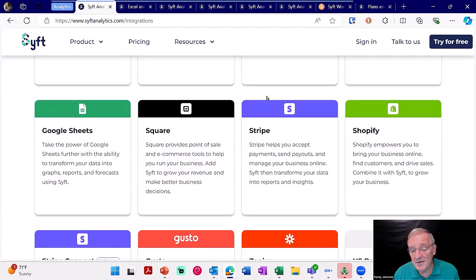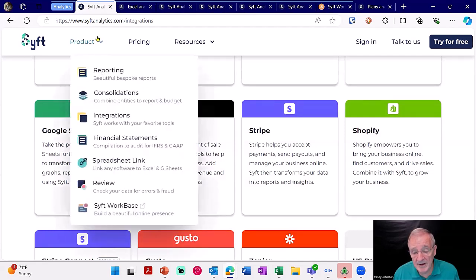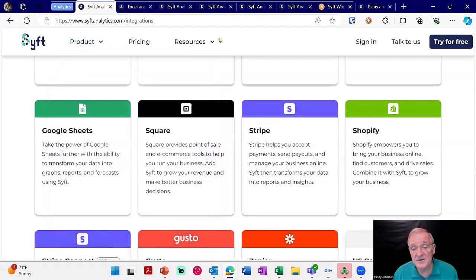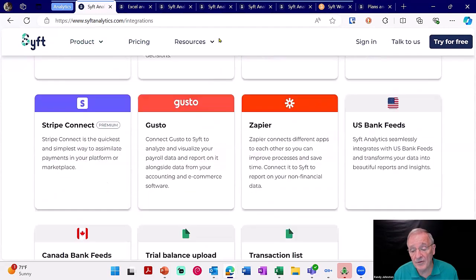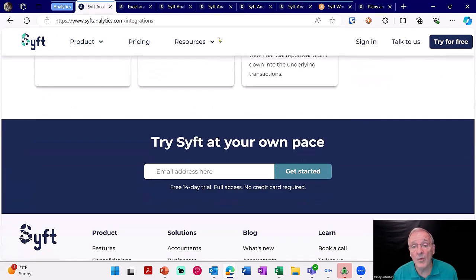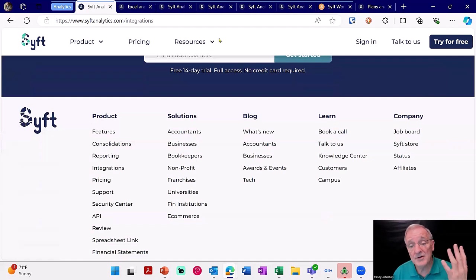But the other thing that is absolutely available in this platform, which we recommend people always look for when they're acquiring new entities or new products, is that they have API access. So the APIs are very powerful and very comprehensive along the way. So you're correct. Lots of different reporting, lots of consolidations, lots of integrations.